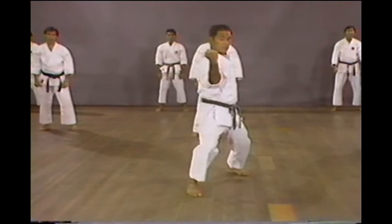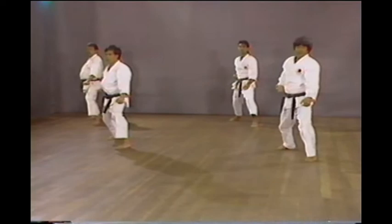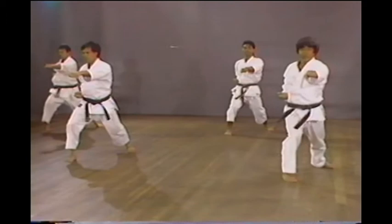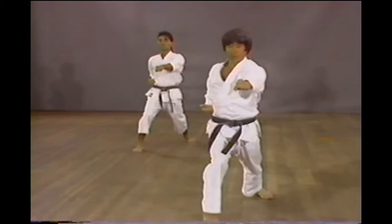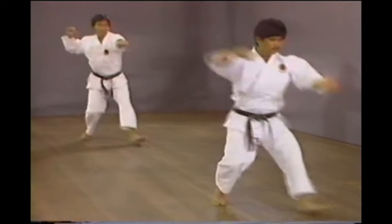Left leg forward. Going forward, outside block and reverse punch. Ichi, ni, san, kick. Going back. Ichi, ni, san, kick.